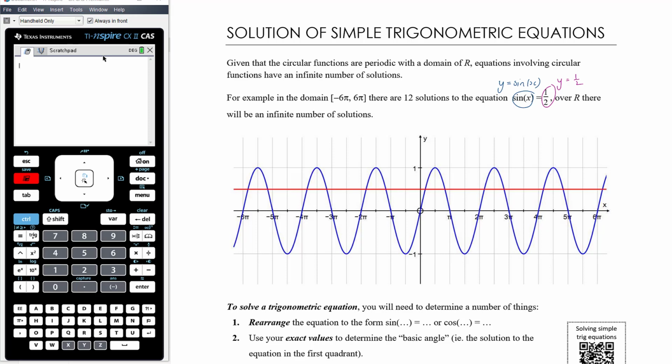So when we think about it this way, it becomes clear why we're going to get infinitely many solutions to this equation. Here in the picture, I'm seeing this over a domain from negative 6 pi to 6 pi, and within that domain we can see 1, 2, 3, 4, 5, 6, 7, 8, 9, 10, 11, 12 solutions. That one over there is just past 6 pi. So there'll be 12 solutions to this equation over that domain. Over the domain 0 to 2 pi, there's only 2 solutions.